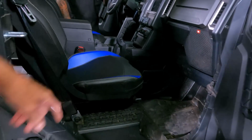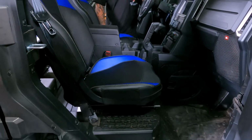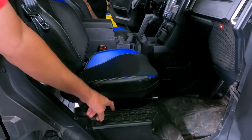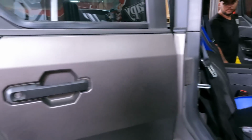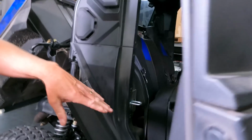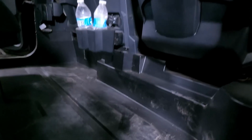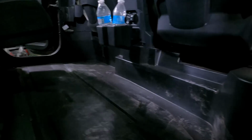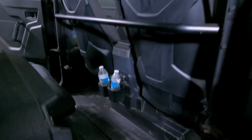Yep. 12.5 gallons. Yep. So that's a little bit bigger tank than you'll find in a General. The only issue I saw with the tank being there, if you're sitting in the back, there's nowhere to put your toes underneath that seat in front of you because the gas tank's there. Now, 12.5 gallons. Most normally aspirated Polarises are like 10 miles a gallon, right? So you're looking at 120 miles range on that. And that's really cool because a lot of the other stuff's like 80, 90 miles max.